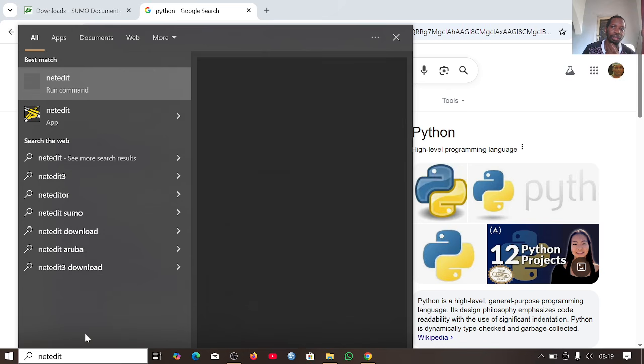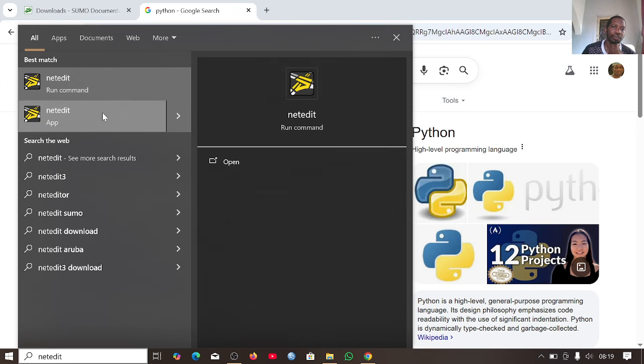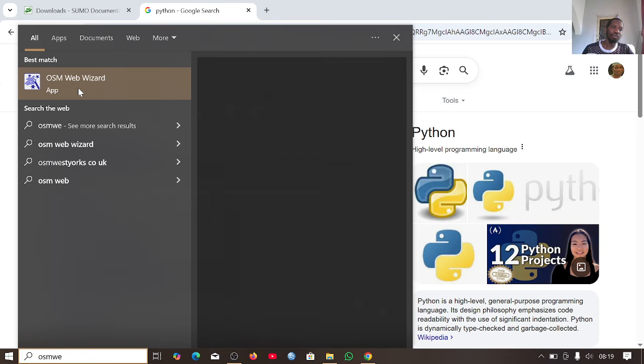Then the other one we have is the OSM web wizard. So you see, this is the second software that comes with the SUMO.